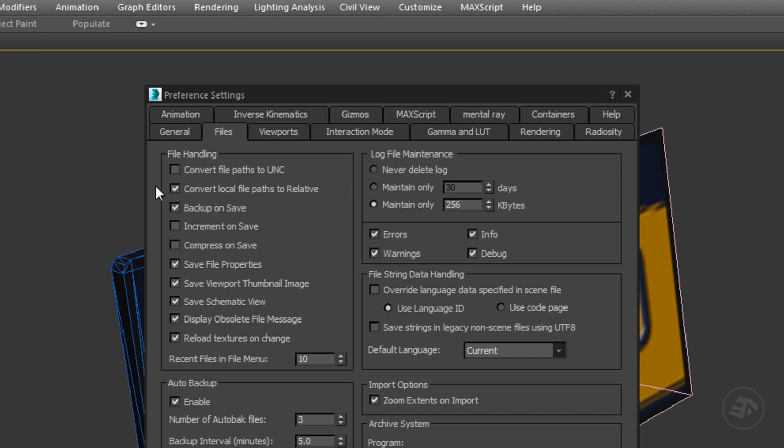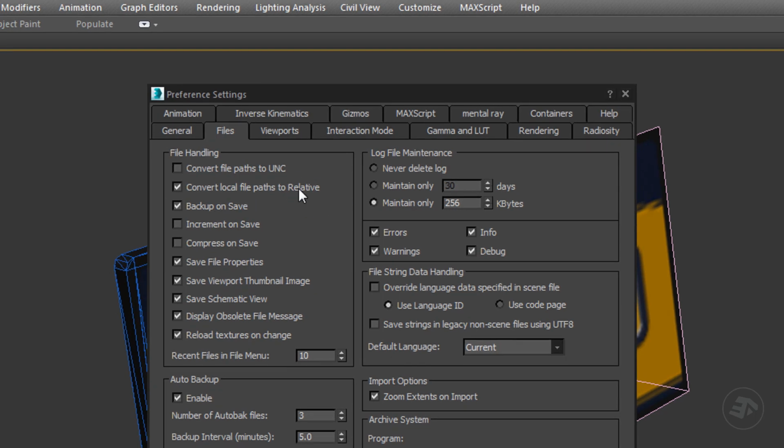The local path is the absolute path, where it always starts with the local drive letter, while the relative path is an efficient way to locate files inside the project folder, meaning it defines the file's location relatively based upon the project folder structure. After enabling this option, we can move or transfer the project folder to another local drive or machine without affecting any associated textures, materials, or media inside the project.